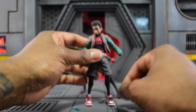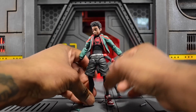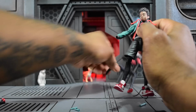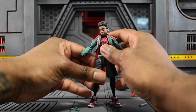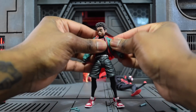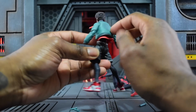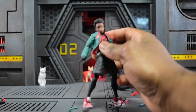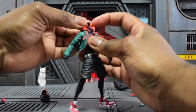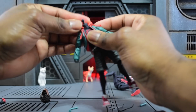So yeah, I do want to zoom in so we can talk about our articulation, because it slightly changes for Miles here. As I knocked him down in the background, that kind of sucks, but let's leave him down, right? Our arms technically don't sit flush, which is a little bit bothersome, and it always looks like he's in action. So they gave you basically the action poses for the jacket. You will get two options. You have the option to put the hood down, which tabs into the back of the jacket, right? Which is why I chose the unmasked head for right now.